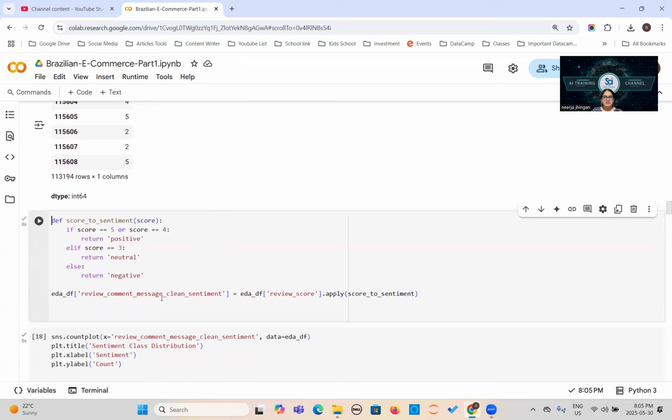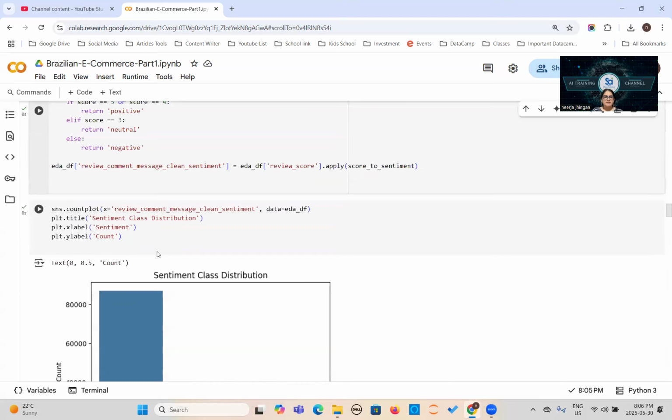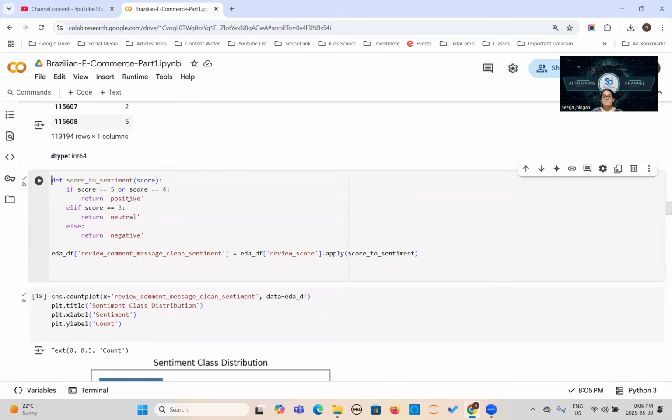Based on the score, if the score is equal to 5 or 4, let's say this comment message contains the 5 score and this contains the 4 score, in that case it will give positive feedback. This means the customer is giving positive feedback. If it is a 3, it is neutral. And else, negative, if it is below 3. This is the way we prepare to plot our graph.